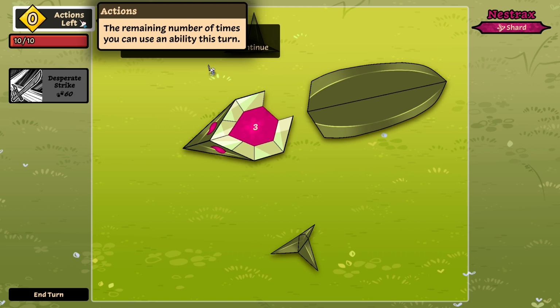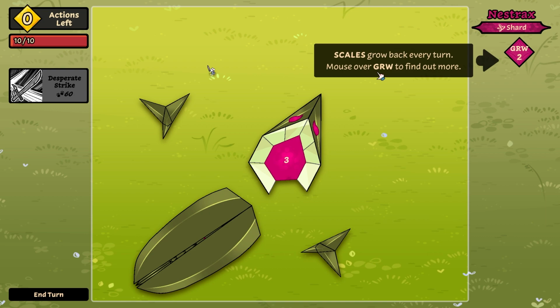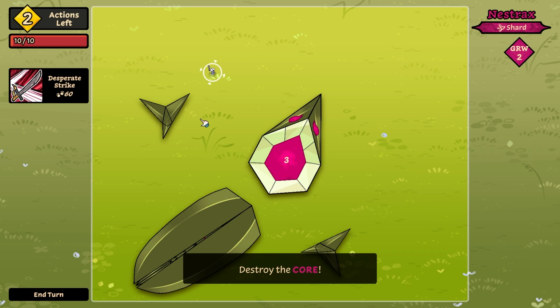The remaining number of times you can use an ability this turn. Okay, end turn button is down there. Got it. Scales grow back every turn. Mouse over the GRW to find more. Okay, the number that grow back. Destroy the core.